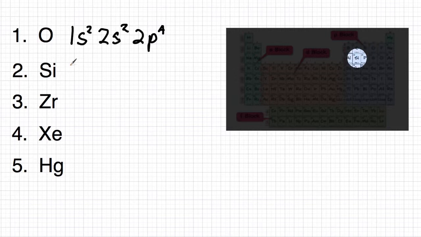Now the next example is for silicon. Silicon is number 14, and that's going to be a lot of terms, but we don't need to write them all down. We're really just interested in the valence shell. So you find silicon, and you count backward by atomic number until you run into your first inert gas, which is going to be neon. You write brackets neon. That represents 10 core electrons. They aren't going to do very much, so we're just going to abbreviate them. And then you start the process from there.